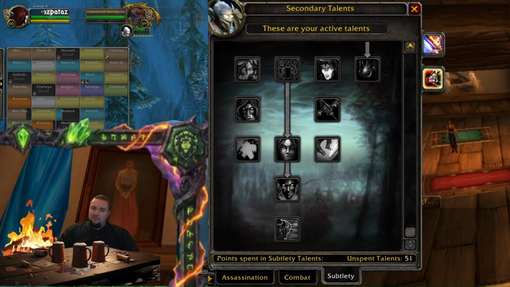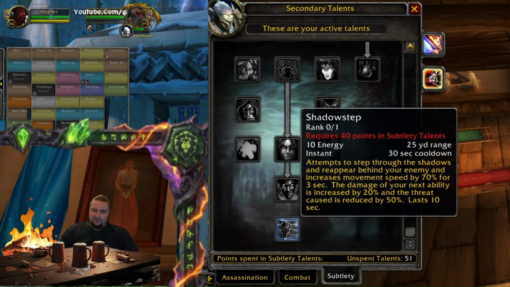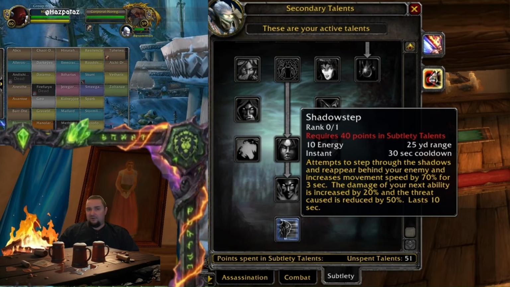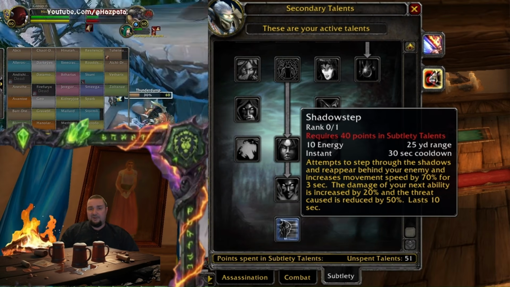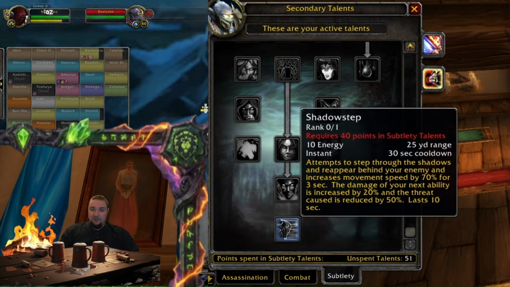Now for PvP, the most important talent that is being added to the Rogue's arsenal is Shadow Step. It's essentially the ultimate PvP gap closer. When you use Shadow Step, it teleports your Rogue to the enemy. It increases your speed and increases your damage at the same time as well. Probably the most important skill for PvP.